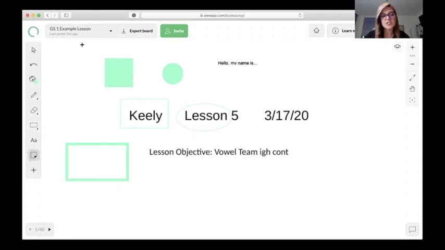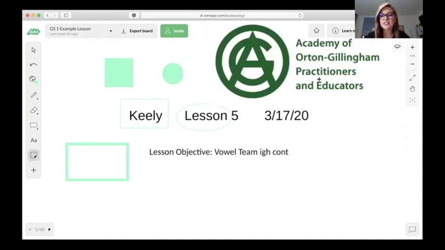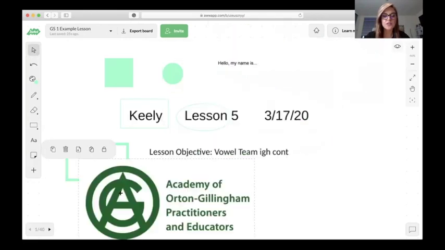Once I hit place image, you see that green circle going again on the top left, telling me it is uploading that image, and now it has just popped up for my student to see. So I do have the option of putting images up, and sometimes if a student's like, I don't understand, what do you mean by a mole in a story, I could quickly pull up a picture of the animal, a mole, take a quick screenshot and paste it in here so they can see it. When you do put something in like this, you can go to that drag tool and move it around.